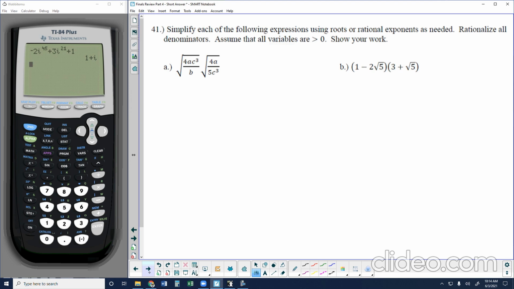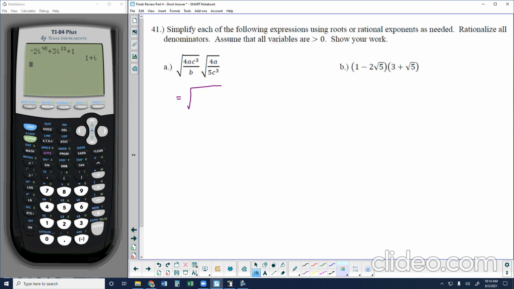Show your work. So we need to simplify the equation here seen in 41a. Now, if I look inside the roots, I may notice that I can't really simplify in either one of the roots. So what I can do here is combine roots. Remember, one of our properties that we had with roots is if roots are being multiplied, you can multiply their radicands. So I'm going to multiply the inside expressions.